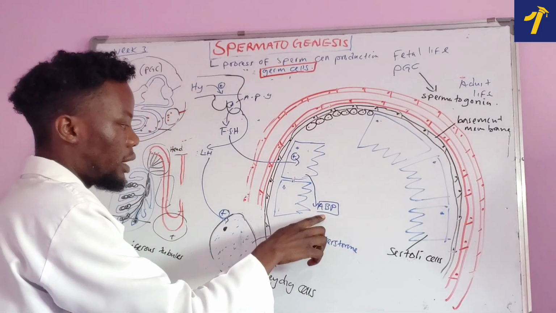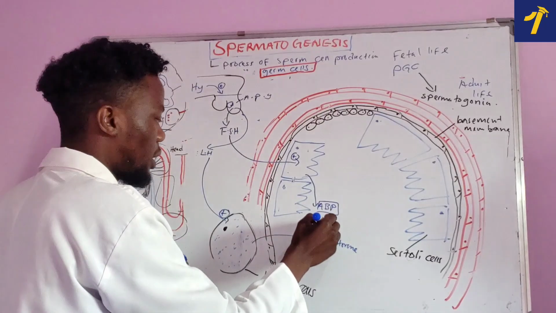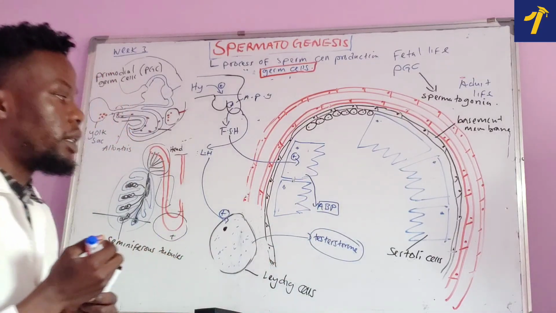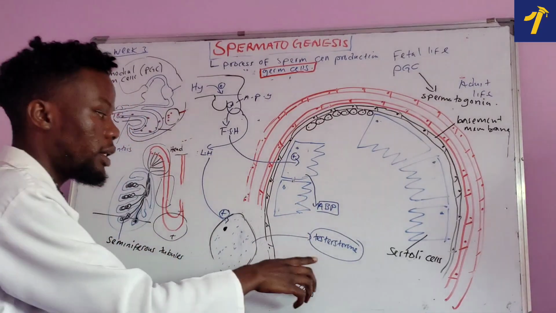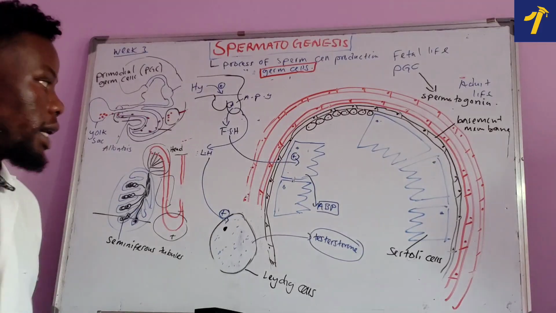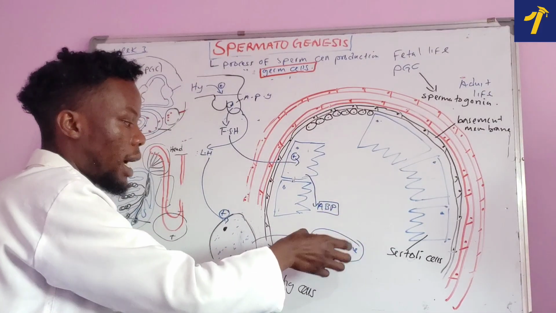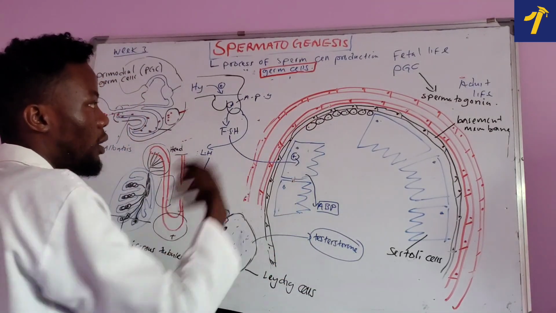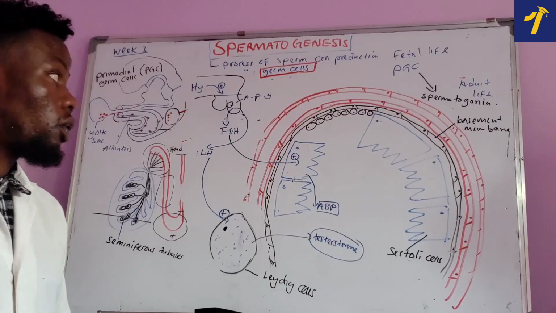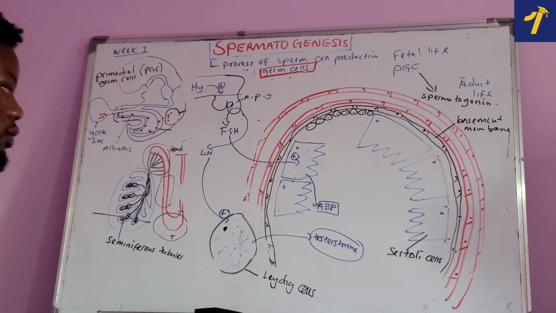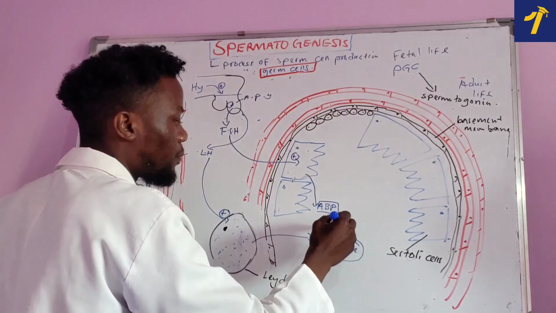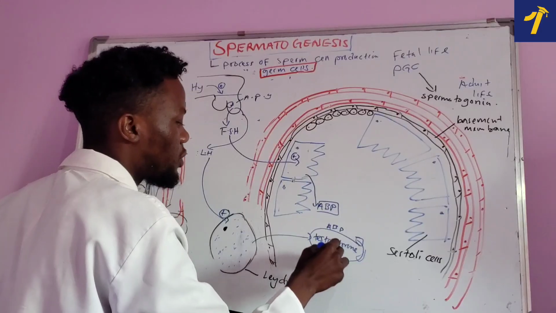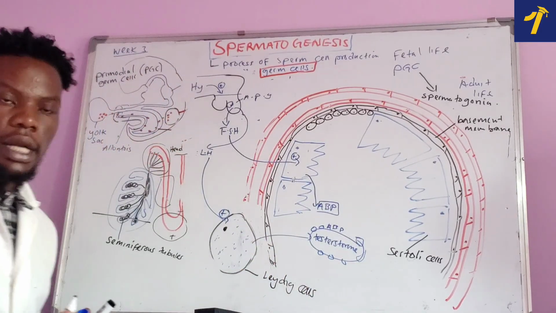So testosterone and androgen binding protein are going to bind together. Think of testosterone as being covered by this protein, because testosterone is lipid soluble, and inside this lumen there is water, so it has to be made soluble so that it can start stimulating these primordial germ cells, the spermatogonia. No wonder the androgen binding protein will surround it, so that it becomes soluble like that.